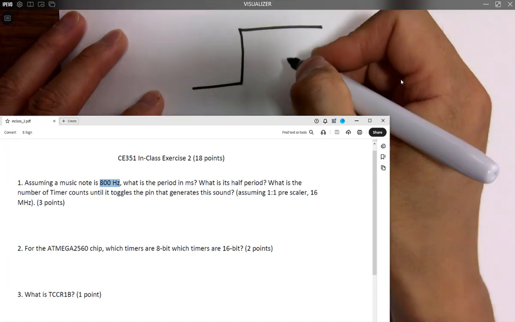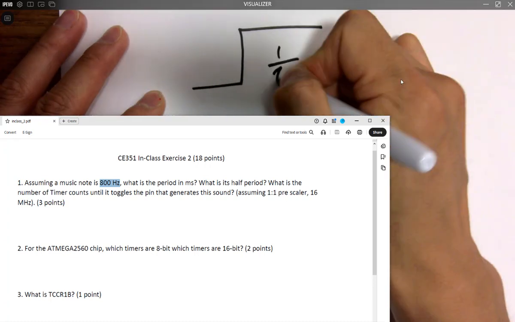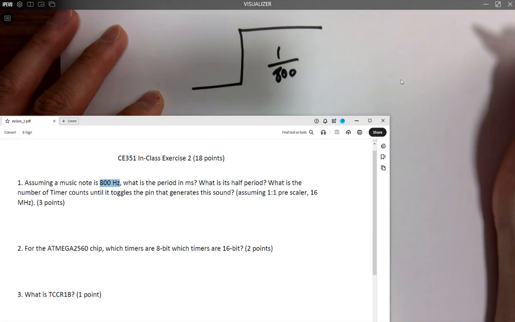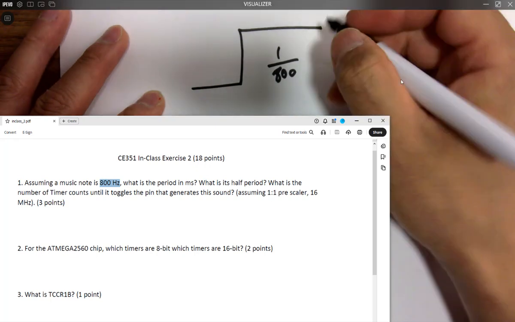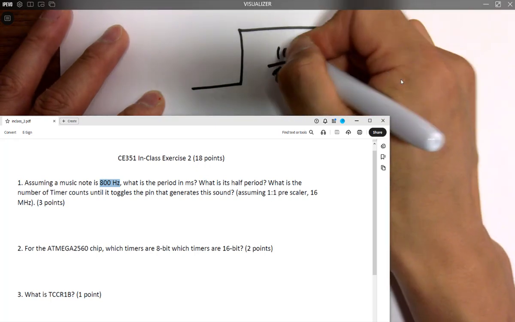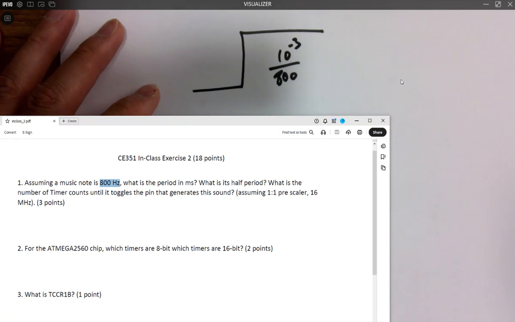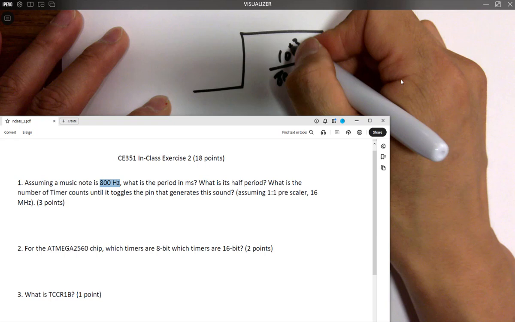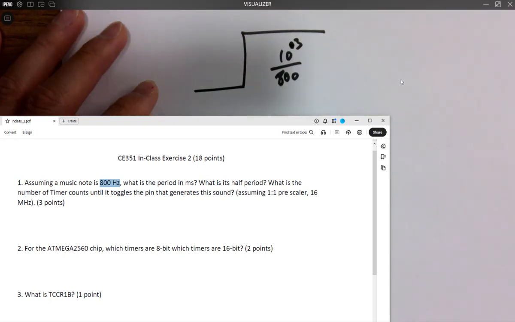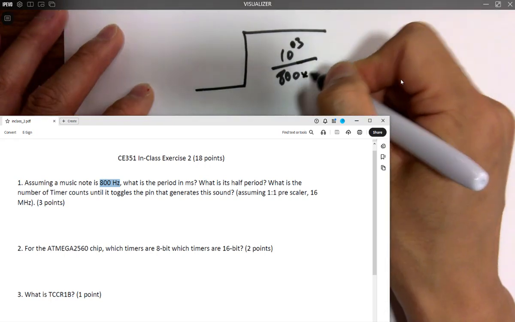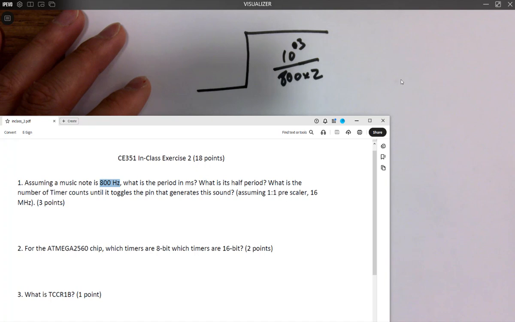So we just calculated it is 1/800. That's a period, right? And this divided by 1,000, times 1,000, so we can get how many milliseconds, and divided by 2, and that's a half period duration.